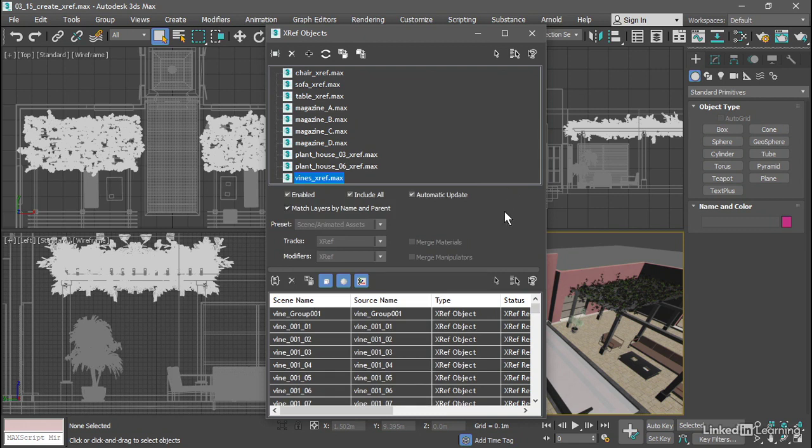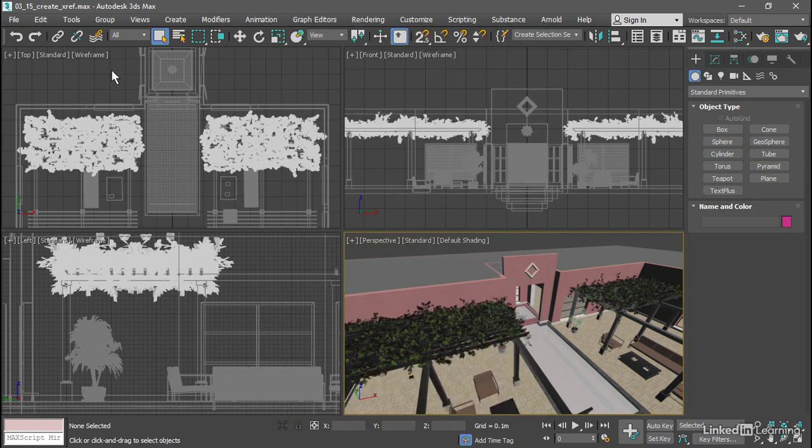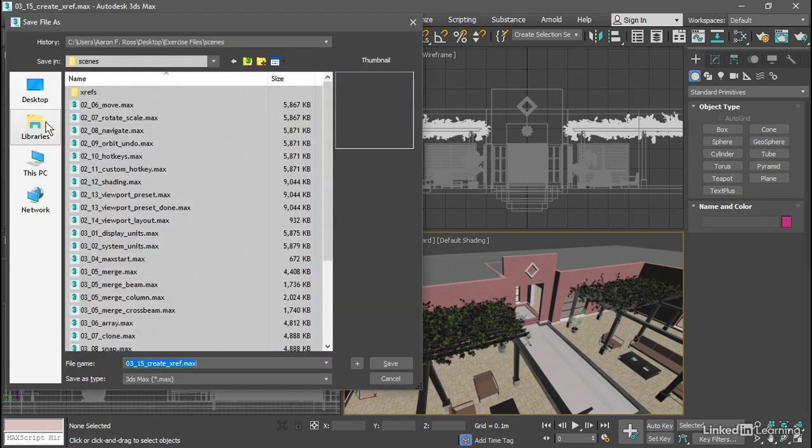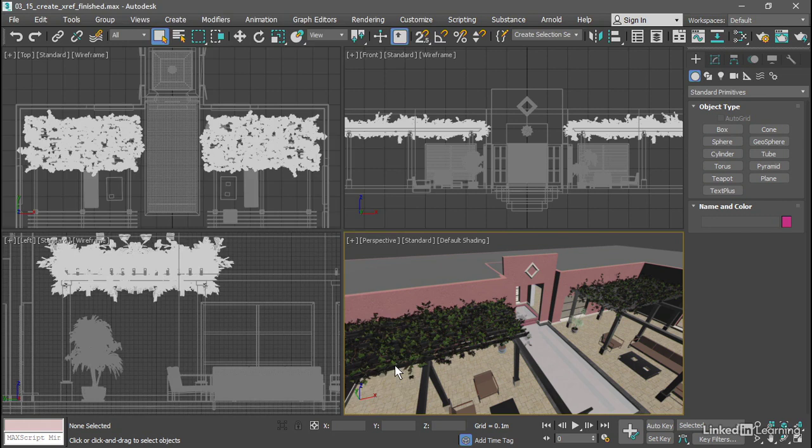We've added our vines, so we can close the XREF Objects window and save a new version of our master scene. Go to the File menu to Save As, and I'll call it 0315 Create XREF Finished. And click Save. Now let's go back to Windows Explorer and investigate.